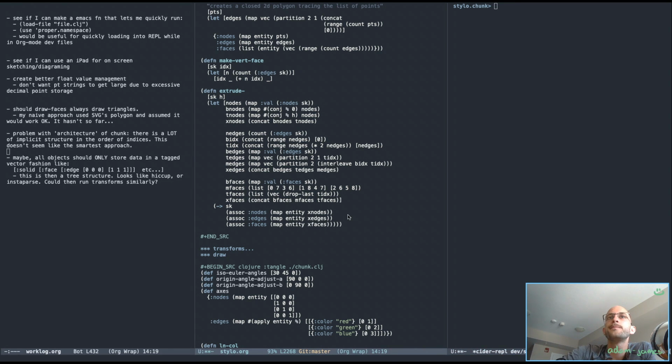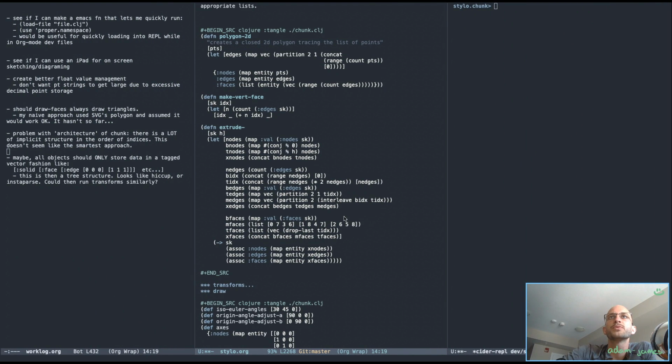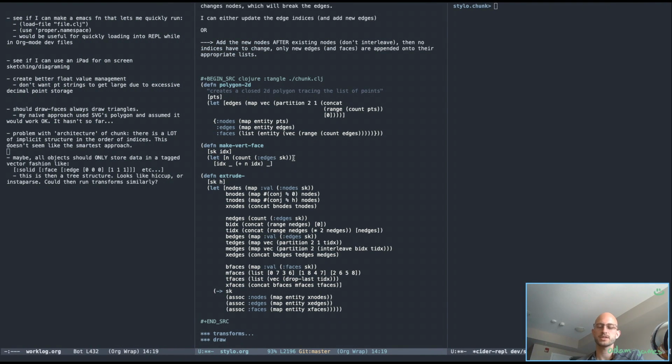Okay, I'm derailing myself a little bit. So now I just need to figure out how to get these two blanks in the make vertical face thing, right? I'll always know that the final, let's see here.